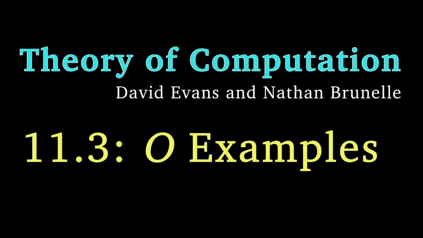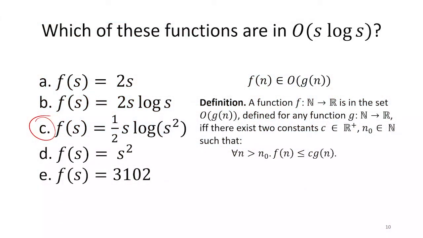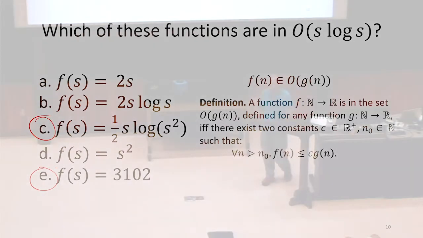Now let's look at the functions. C was divided, whether this one was within big O. So C is a pretty tricky one. The other one that was a little bit more divided was E. If you weren't sure about the others, definitely try with the definition. You should be able to prove by picking values of C and N0.